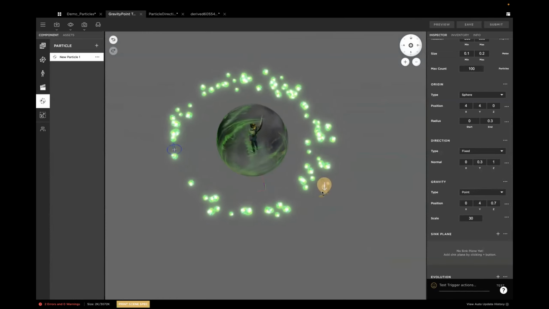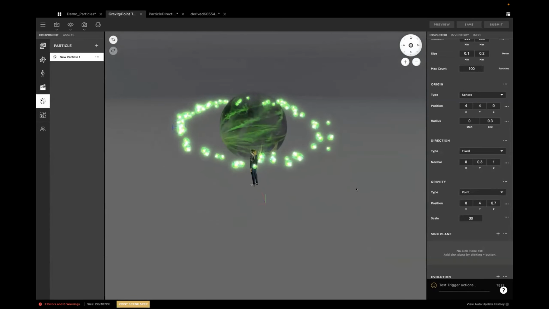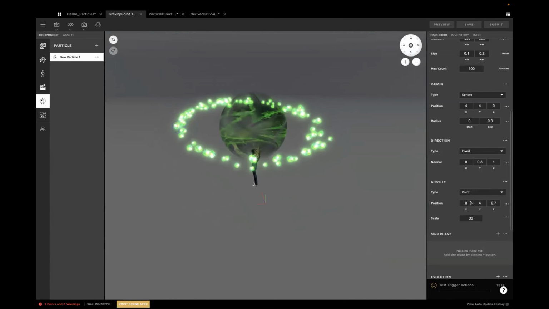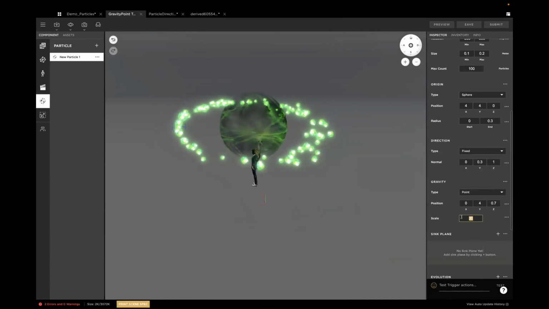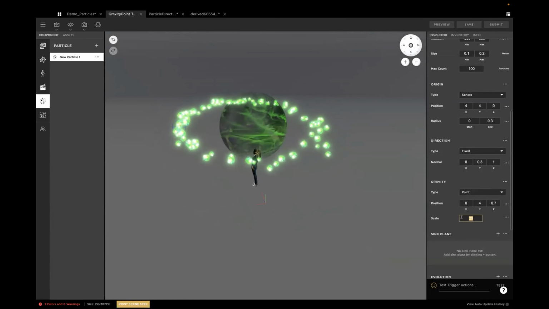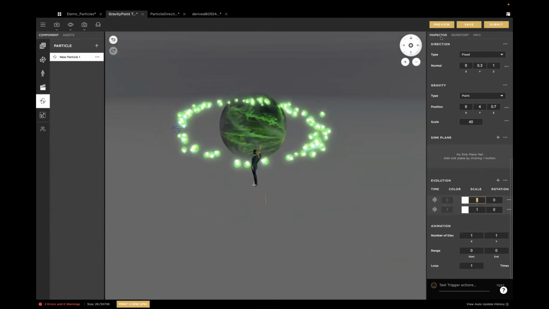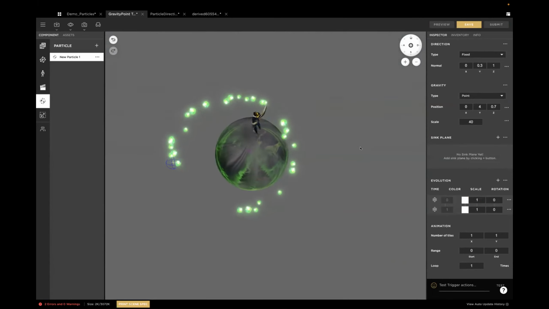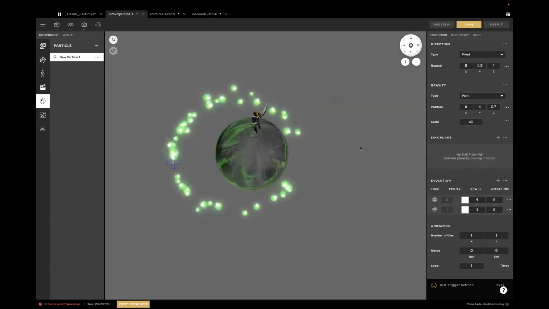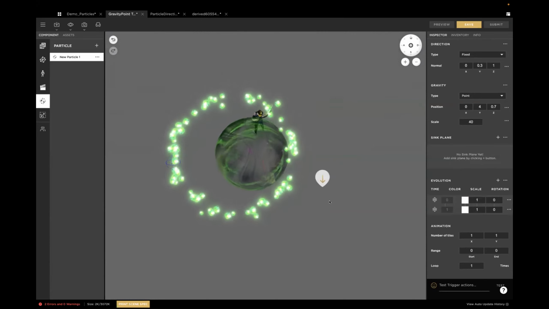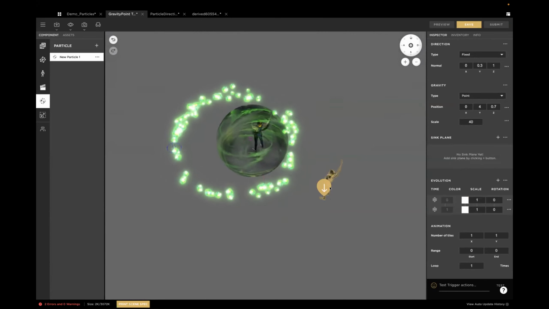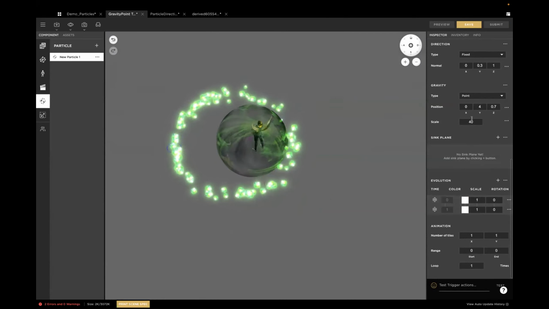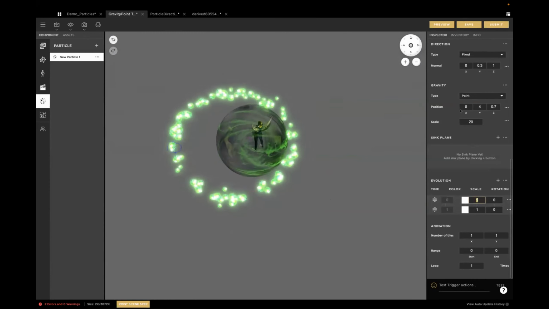And so if I get these particles moving fast enough, the gravity set right here will kind of take over, and it works like a planet, where all of these things are emanating around the planet. If I were to move the scale of the gravity up, let's say like 40, you'll notice the gravity becomes really strong, and it's moving closer to the planet. This would be really cool for magic effects and things like that, where you want things to move around. Or if I were to make the gravity less, maybe like 20.